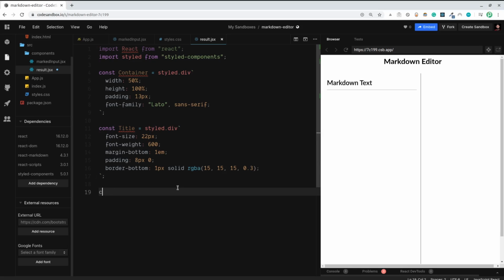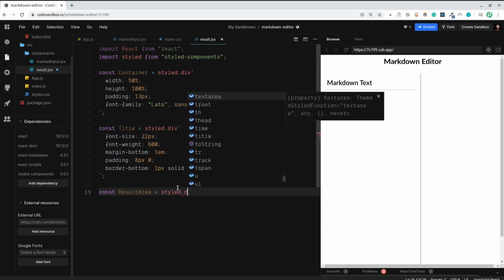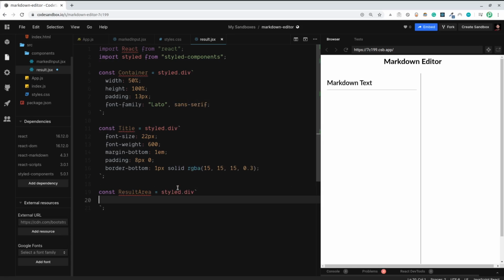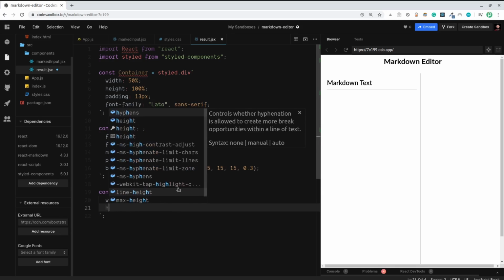Now, the most important part is actually the result area. And for the result area, it's going to be pretty simple. You're going to have a normal result area container, which is just a normal div. So let's create a div in here and make sure the width is 100%. Height again is 100%.